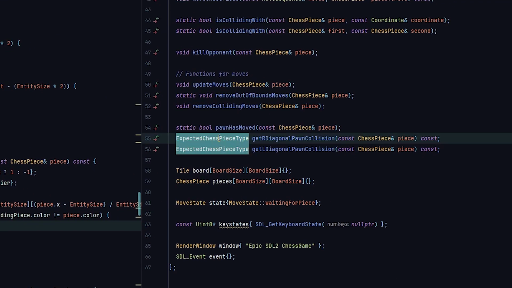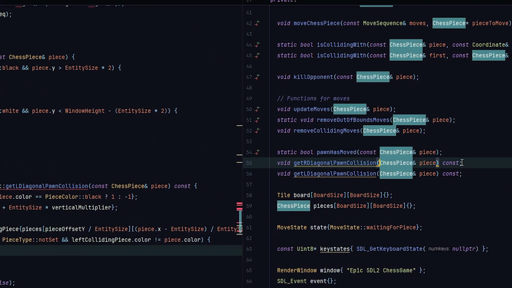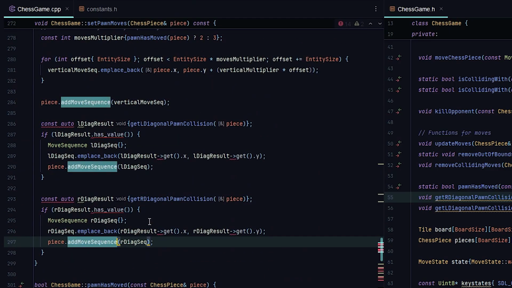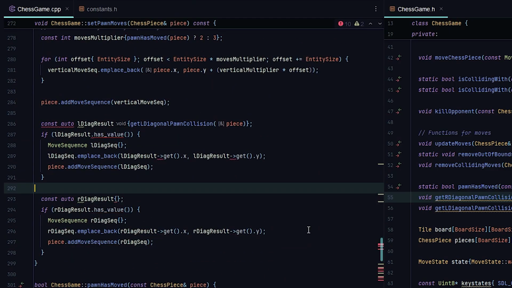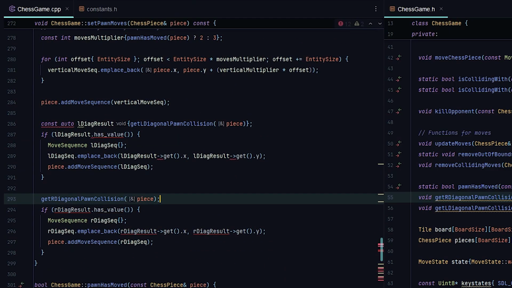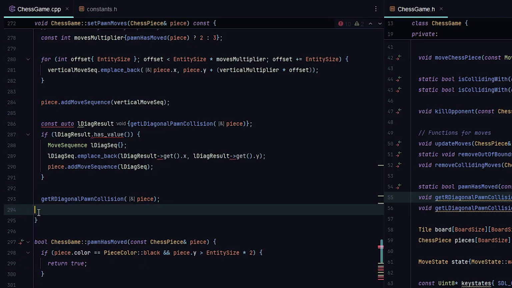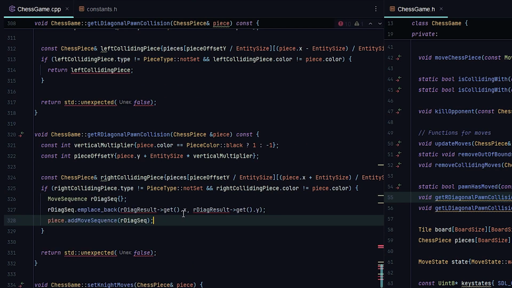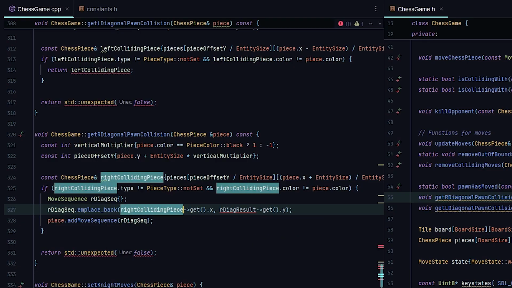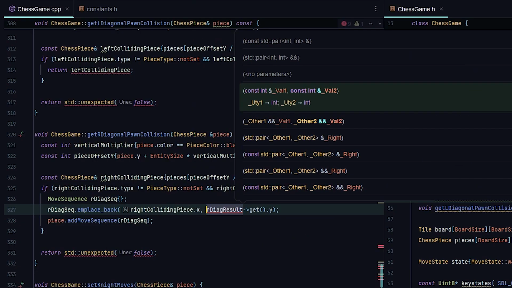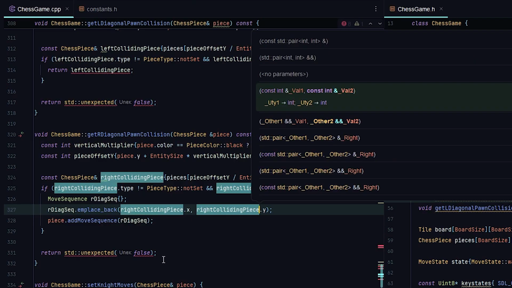I think I actually want to change this to void. Remove the const. And then do everything in this function. Like this. And then I just want to basically do the same thing. But instead of returning, I'm just going to do it right there. And I'm going to do right colliding piece dot x and colliding piece dot y.